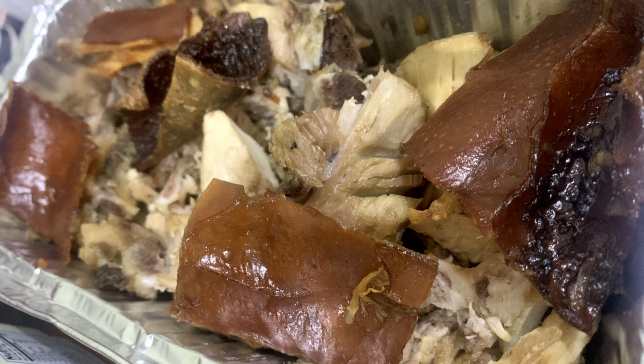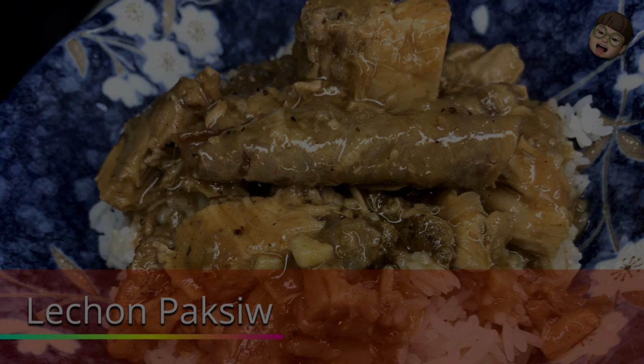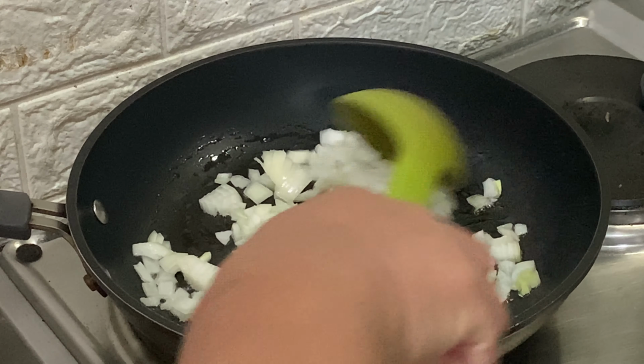So what do you do with your leftover lechon? So matic, lechon paksiw. That's what we're going to do today. First step is to saute some onions.